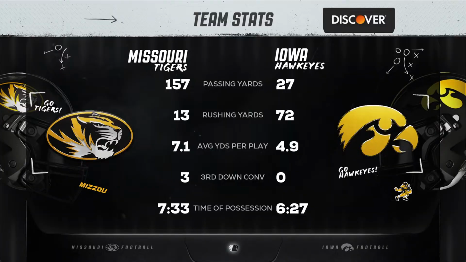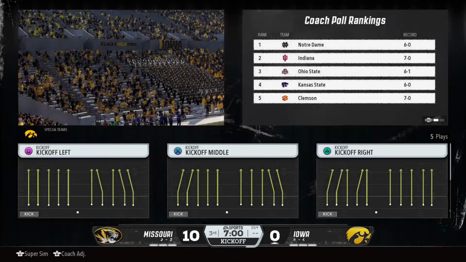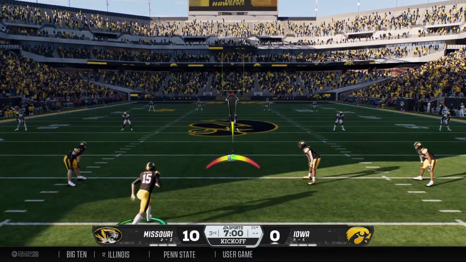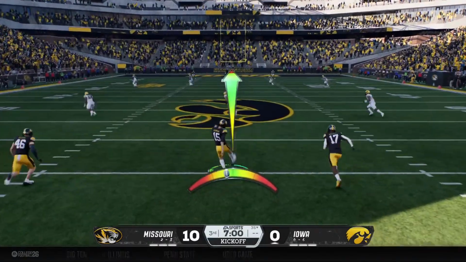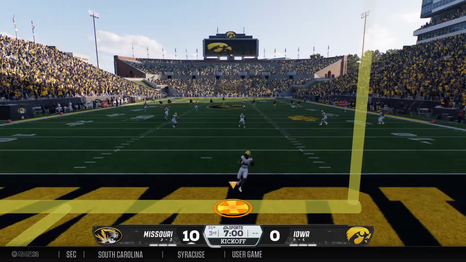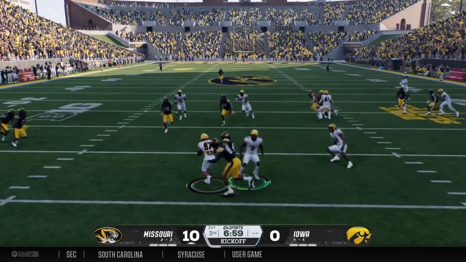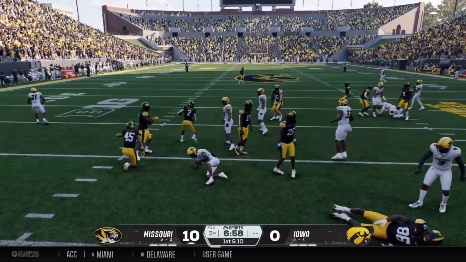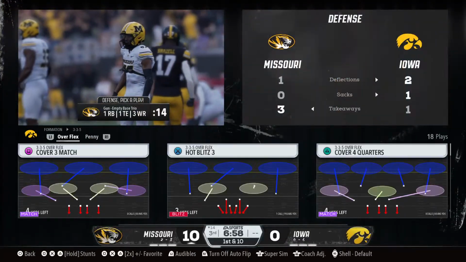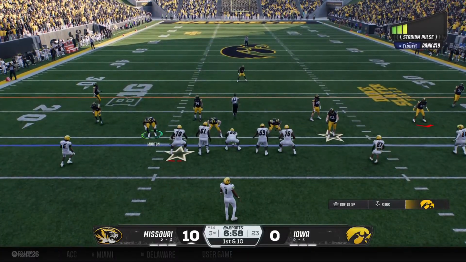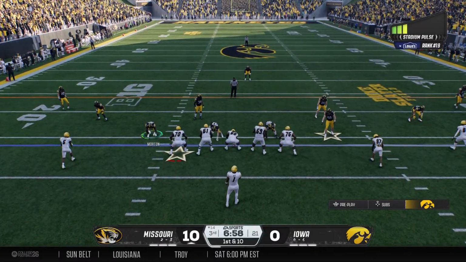Guys, one of the best environments in the game, and Iowa City has given us a fun first half. The Hawkeyes will kick it away to crank up the second half. Fielded in the end zone, it's Battle. I know he thinks he can house every return, but sometimes you just have to take a knee as he stopped at the 14. Missouri has the offense ready to go on the field.